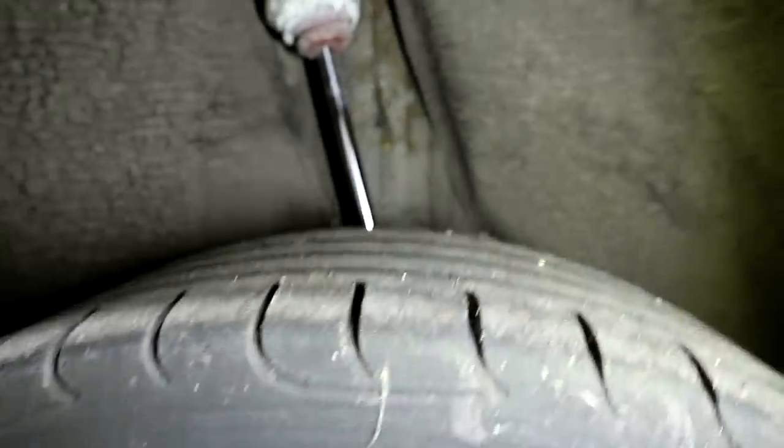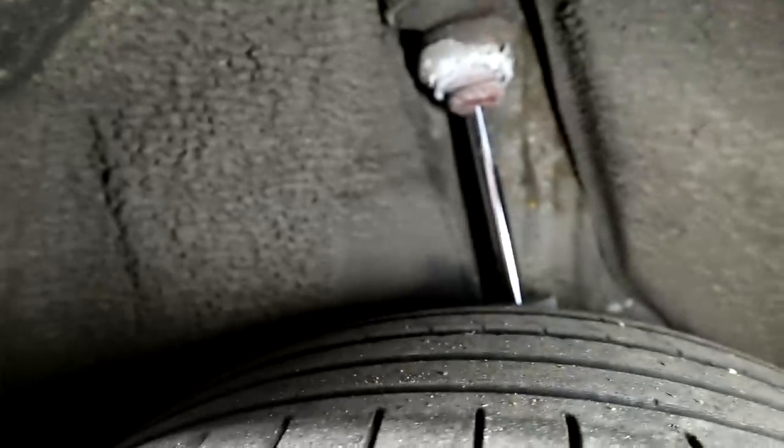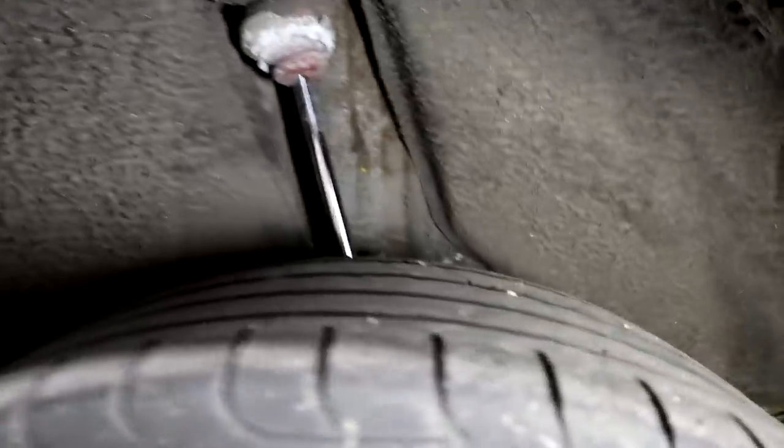You can see there the shock absorber cover's gone. Quite common on, I don't know if it's just Audis, but it's quite common. They just perish, and then the shock absorber cover drops down. Won't be a fail, just be an advisory. Just looks a bit crap, but it doesn't really do anything. Again, rear discs are just rusty, but the pads are all okay.